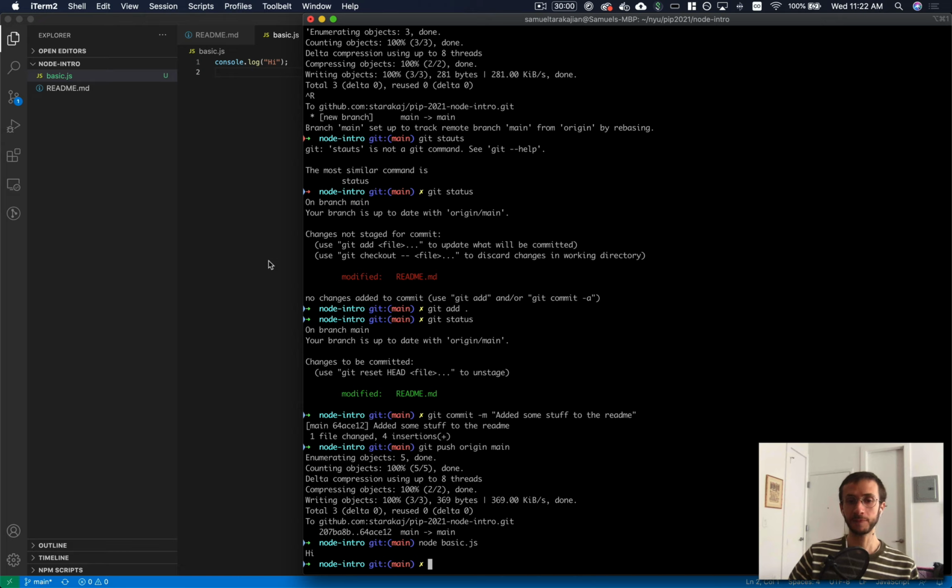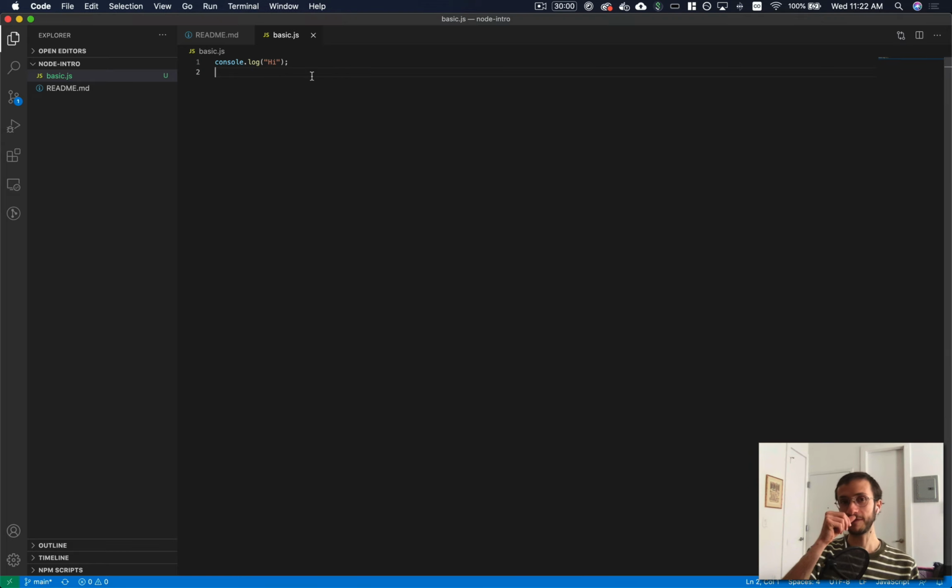So that's really nice. Now, of course, if node could just print to the command line, it wouldn't be that exciting, but it can do lots of other stuff. So for example, we can learn a little bit about the system that you're running on. And we can do that by pulling in a node module, which is some functionality that node uses to link bits of code together. There's a few modules that come built into node. One of them is called OS. So I can do const os equals require os.